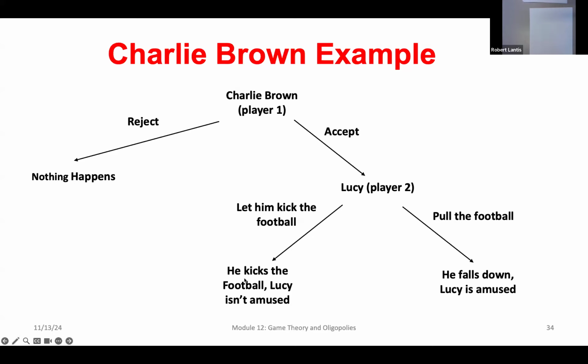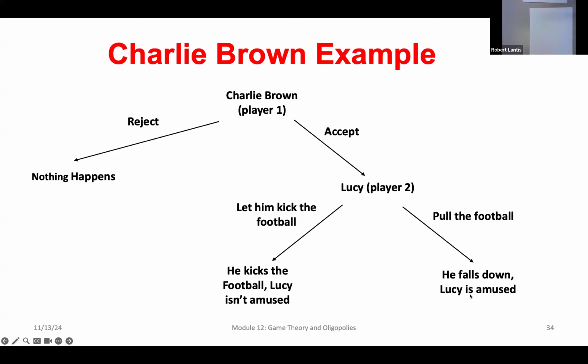If I let him kick the ball, he gets to kick the football. He gets a positive payoff. But I'm not amused, right? I guess my payoff here is either 0 or you can think of it as almost negative. If I pull the football away at the last minute, he falls down, negative payoff for him, but I'm amused. I think that this is hilarious.